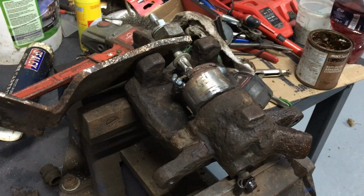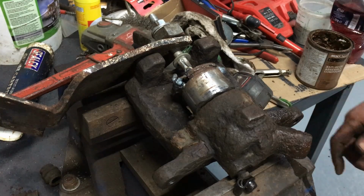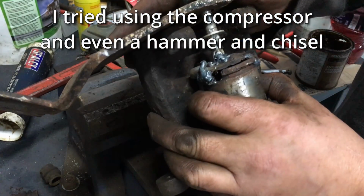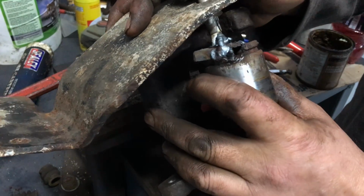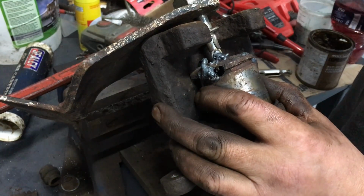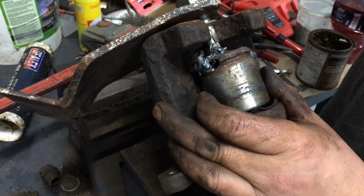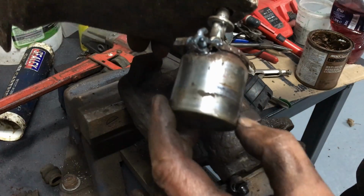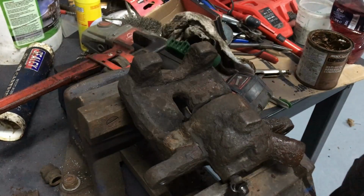So getting the piston out was a lot more tricky than other ones I've done in the past, and it just wasn't budging. So I had to become a little bit creative, and I just tacked an old bolt onto here with a bit of metal plate, and then just tightened the bolt up and wound it out like that. Right, so you can see the corrosion and that stuff around it, and that's what's been causing it to jam.